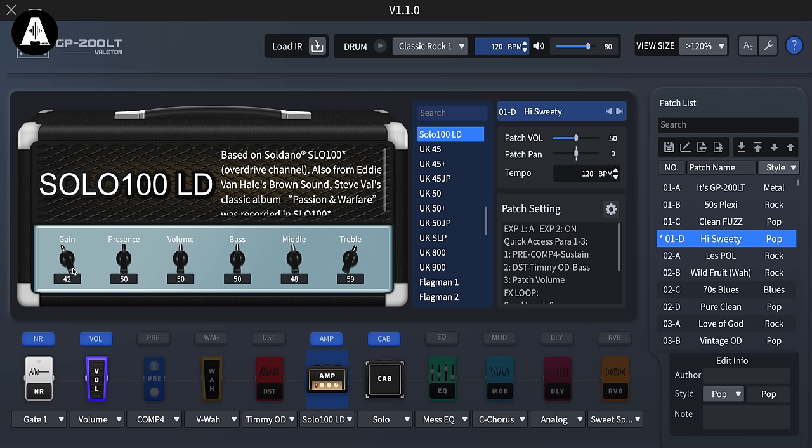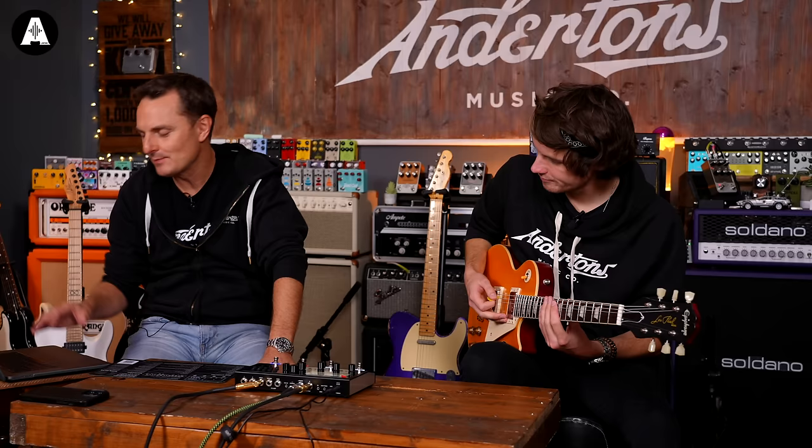I don't really know what to do with a Soldano. I mean, I don't need lots of gain, but I'm messing just for the sake of it. Are we going to add in the drive? Yeah, okay, can do. Well, I think we need a little bit of reverb next.